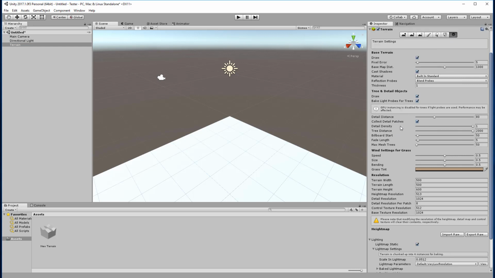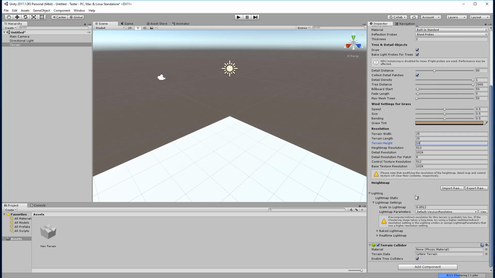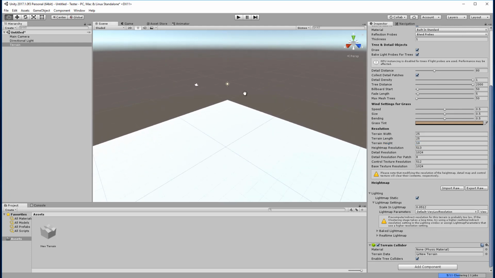And I'm also going to stop saying we're, because it's not going to be you. It's just me. So I'm going to go 25 by 25, and I don't really care about the height because it's not going to have a height. But I am definitely going to stick with those pieces here for the size. I'm going to zoom out so you can see that I made a pretty small one.